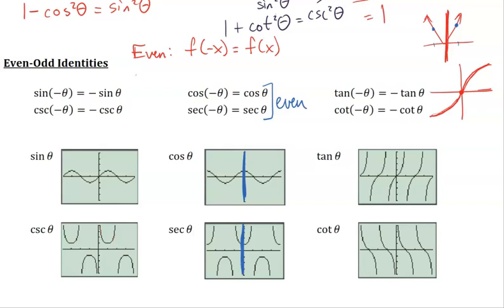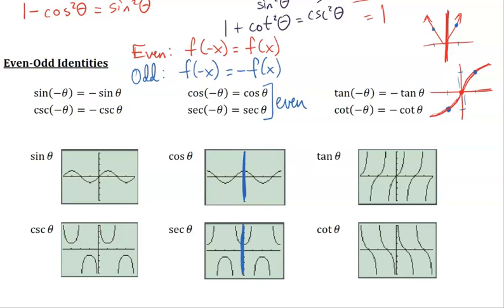Then for an odd function, remember those are the rotationally symmetric ones, we define it as f of negative x is equal to the opposite of f of x. So in other words, if I plug in a value to the left and right of 0 by the same amount, I should get opposite results. So if I plug in a number over here, I get a height here. If I plug in that same number on the other side, I should get the opposite. So these two vertical distances should be the same, which makes sense if we have rotational symmetry.